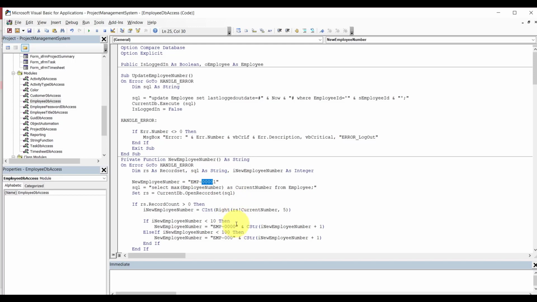Oh, cannot be doing that. Because if it's 10, then it's going to extend it 1 more. So that won't work. So that has to be 9. All right, and this guy's got to be 99. You see there? So if it's 8, it's going to come in here and add 9 to it. All right, and that way we'll keep these 4 digits, 4 zeros in front.